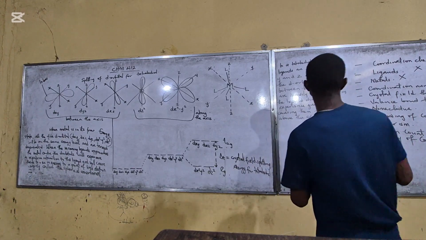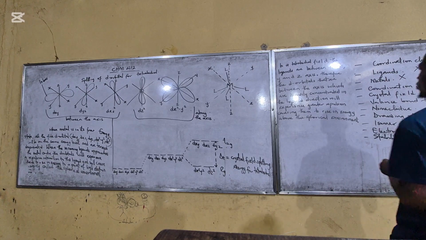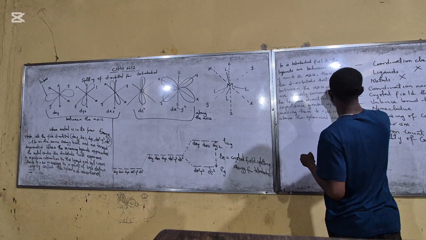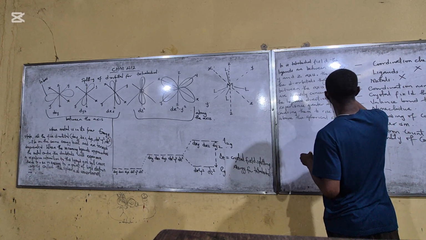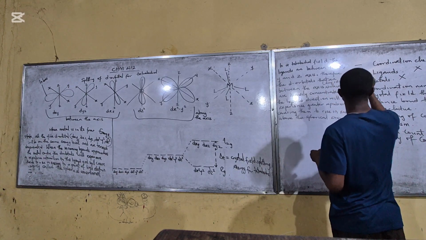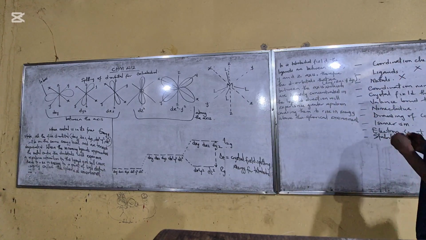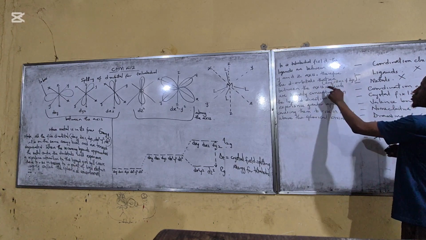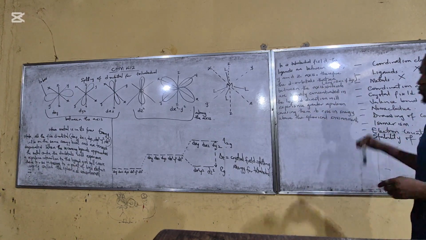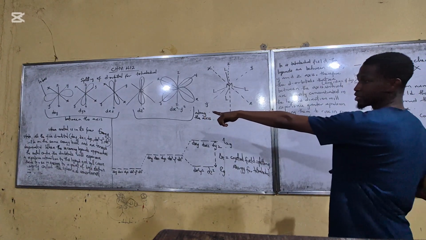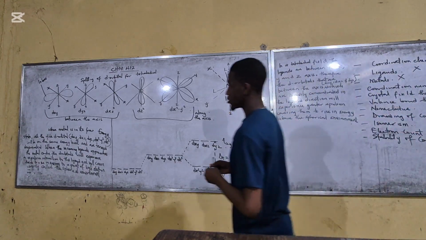I have to indicate the ones between the axes as this one. Put it here. The xy, the xz, and the yz. So please put it in this place. The d orbitals that are between the axes, you now put three of them. You start the notes from that place.